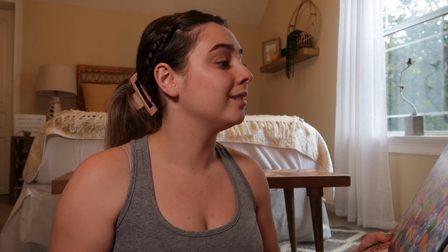Once I make it to the candy castle at the very end, that's my completed TBR. The goal is to make it to the end so that no more books are being added. So basically that's the gist of my game. We'll see how well this plays out over the months. Again, this is kind of a trial run, so I've never done this before, but we'll learn together. Let's try this game, shall we?